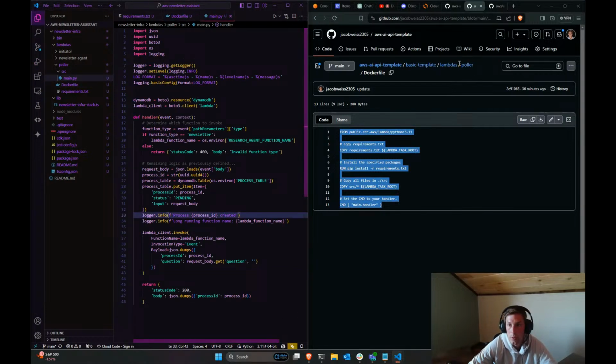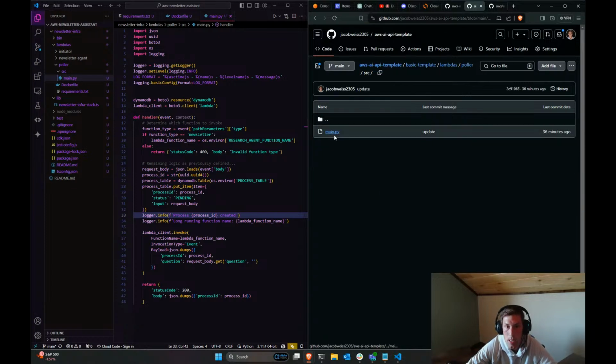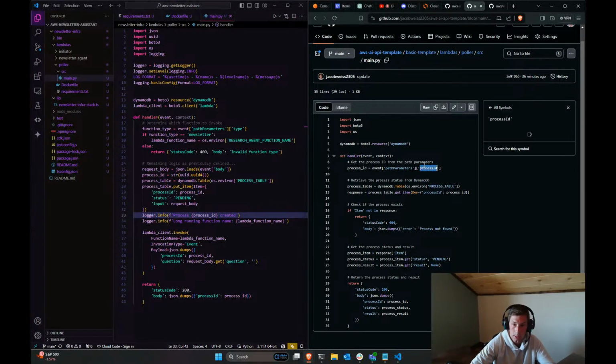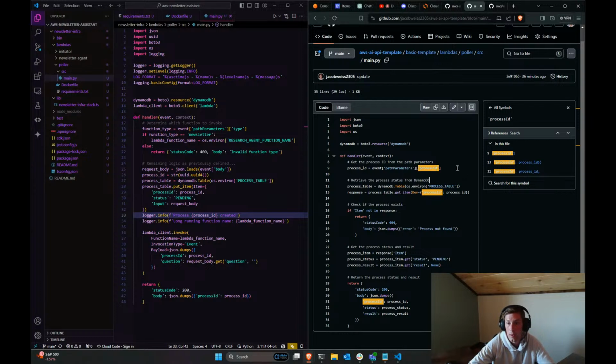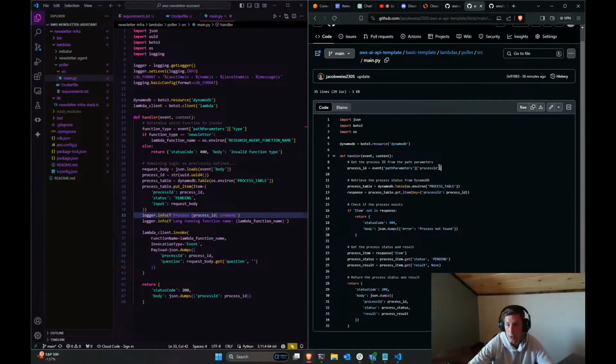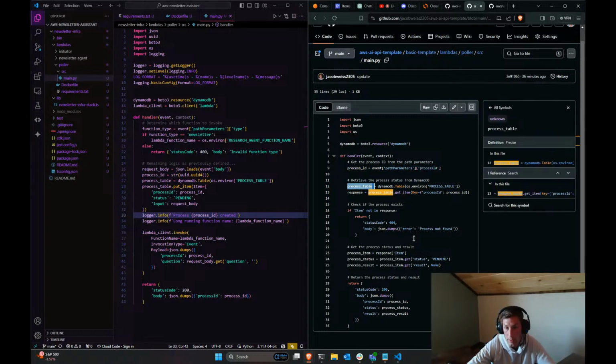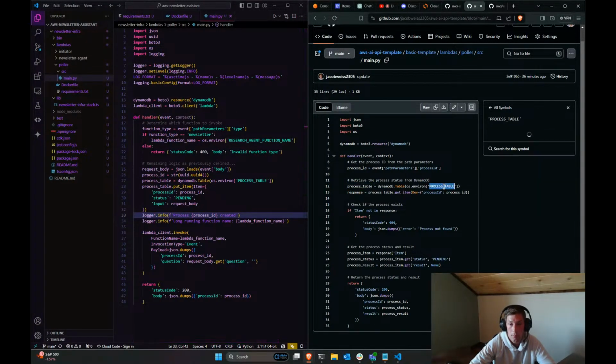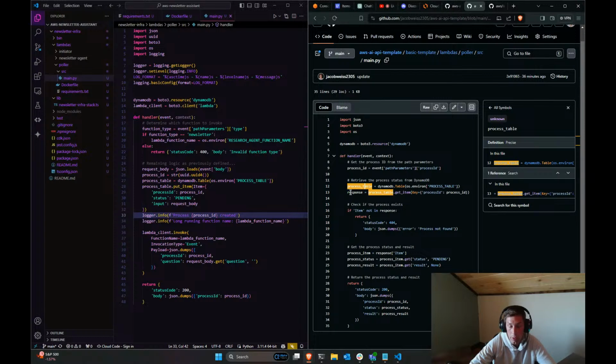All right, and so we do want to change main.py, and let's see how we're going to do that. Okay, so here's the logic for pulling. When you hit this endpoint, you're going to have a process ID, because we're basically saying, hey, we initiated a conversation. We're checking up on that conversation through a process ID. This is going to be passed through the payload, the HTTP request payload. When we created the table, we copied over the environment variable with the table name, and then we are going to simply query the DynamoDB table.